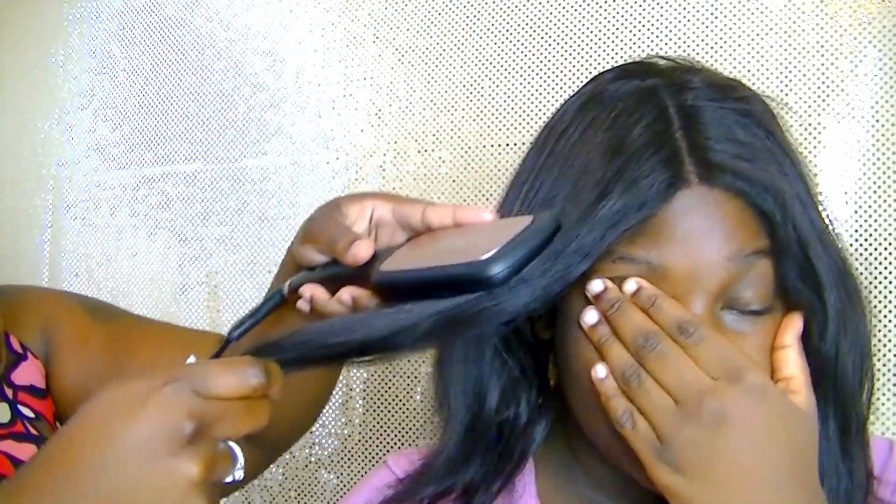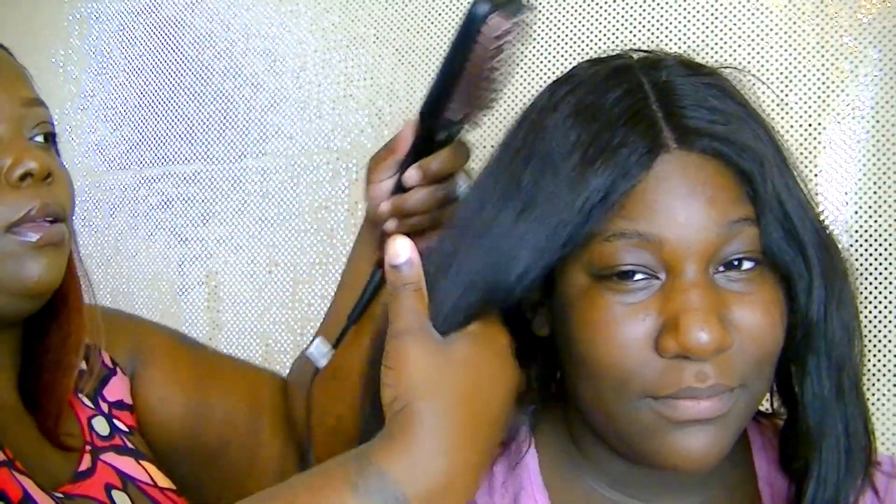My daughter asked how much I'm gonna pay her — zero dollars! But y'all look at the difference — it's bringing this wig back to life! Look at this side versus that side — you see how nappy and wiggly it was, and now it's straight. This brush is only $14.99, y'all. This really beats flat ironing your hair if you just want to straighten it real quick. You just brush it through like this — I think I'm going a little too fast though, you gotta go slower.